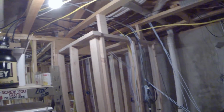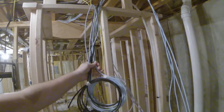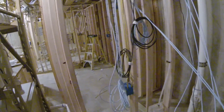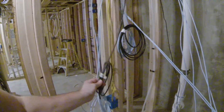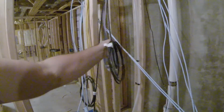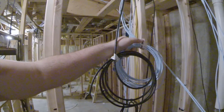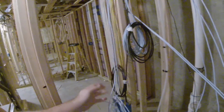Back here behind the refrigerator opening, I've got some wires coming in from the spare bedroom. Pretty much I ran all these and gave them an extra probably 4 foot and rolled them up, and I have labeled them where everything is at. And I'm also doing color coding with the tape. So everything with white tape is going to be from the bedroom, and I've labeled on here where it's at in the bedroom. So this is the back of the bedroom. This is the front side of the bedroom, or the door side.